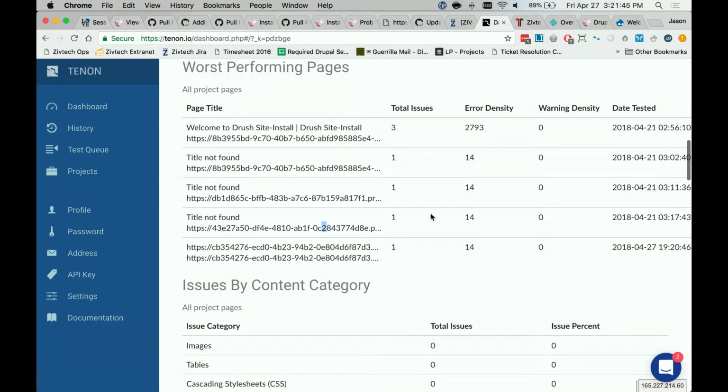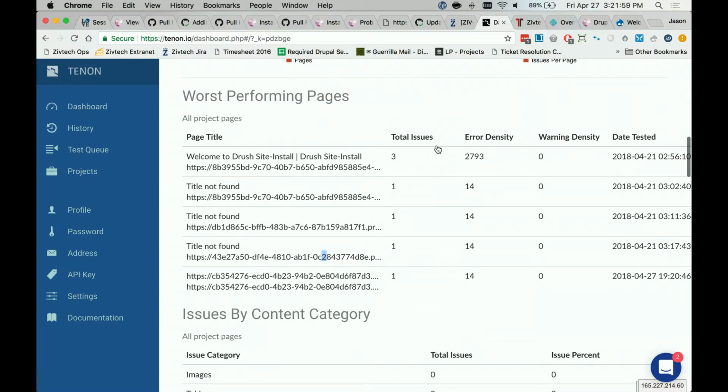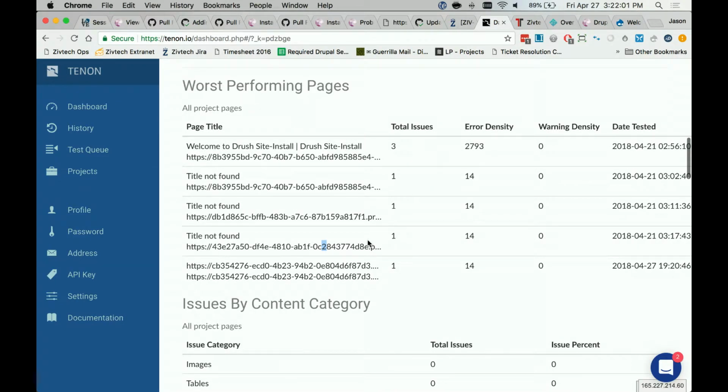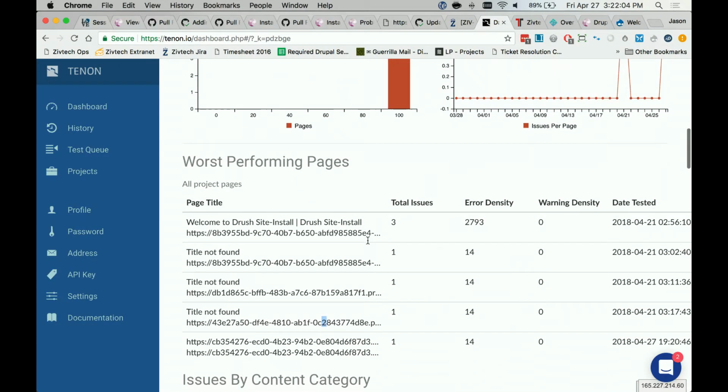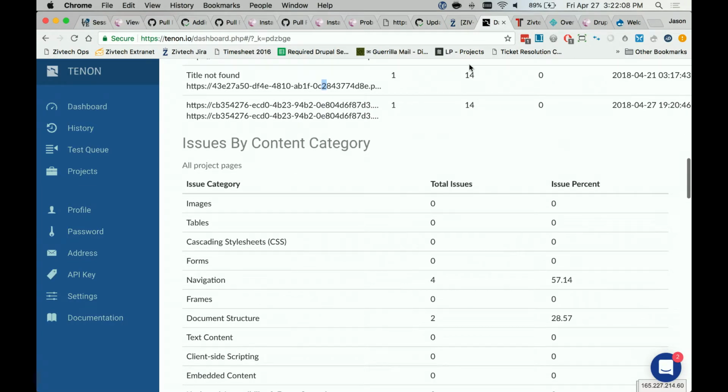It's got 1 total issue, 14 error density. I don't know what all this means yet. I'm still new to this tool, but it does integrate pretty well with our build process. And this has a bunch of tests from when I've done previous attempts at getting this working.